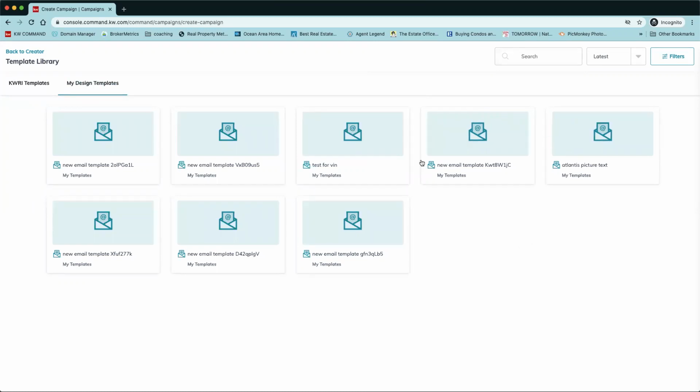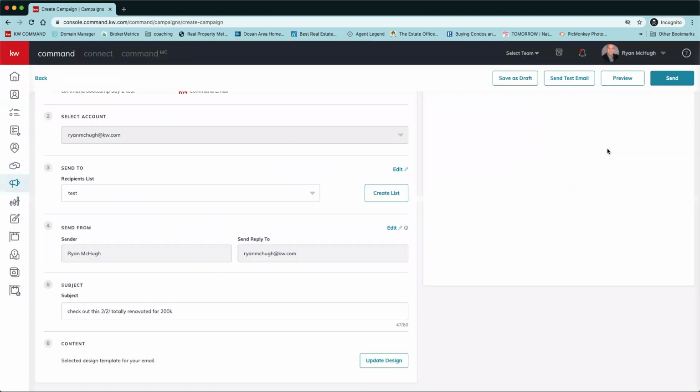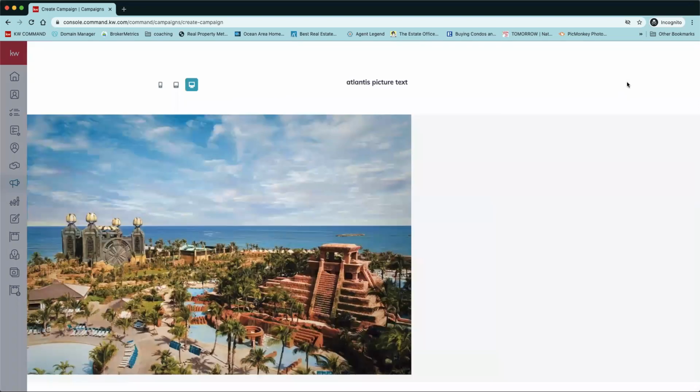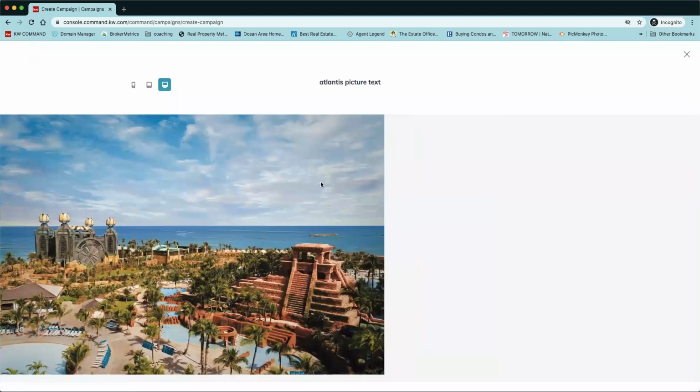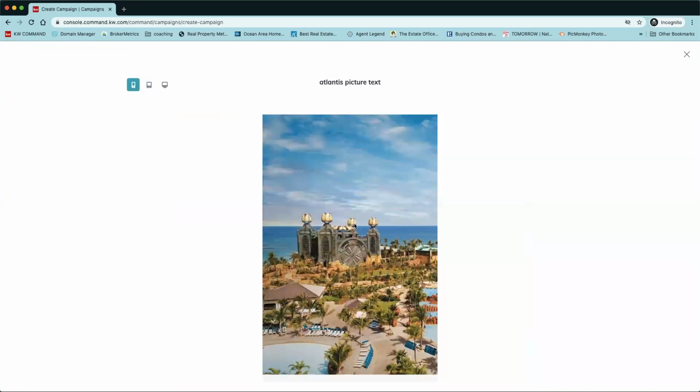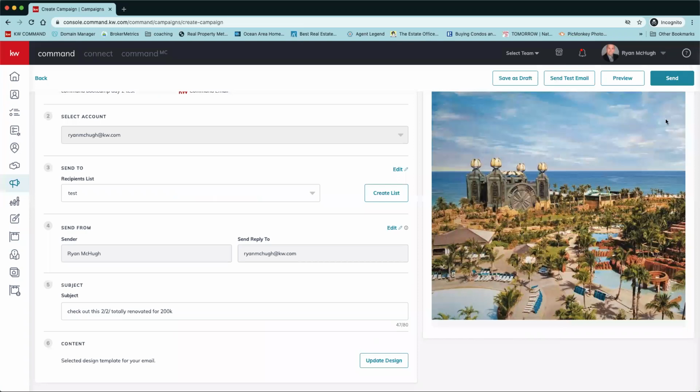I think maybe this one will work. Yeah, okay. So you can make them say whatever you want with things that you created in designs. This is just a test, obviously, but you can put whatever you want in there. So inside of designs, you just go in and create however you want. And then you can actually just send this email right from here. So you get to see a preview. This is what it's going to look like if they open it on a desktop, on a tablet, on their phone. You can get an idea of what it's going to look like. And then you can send it out.